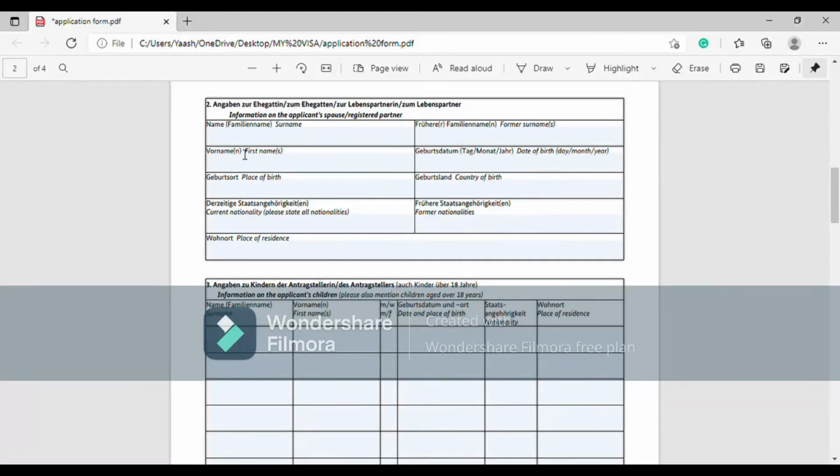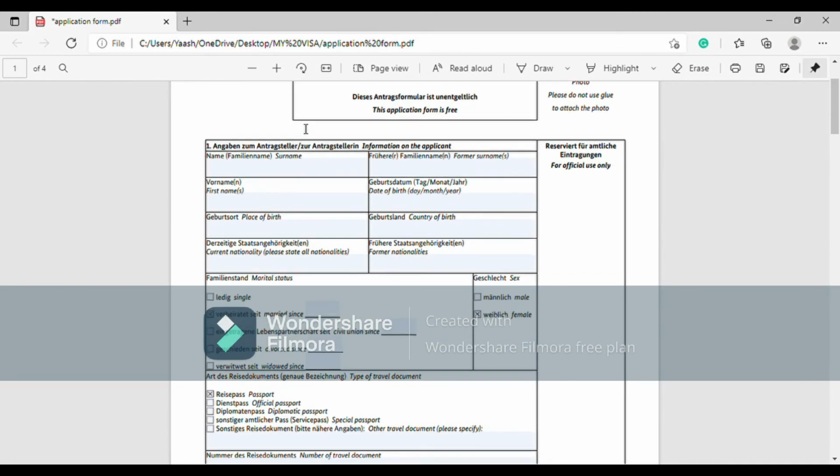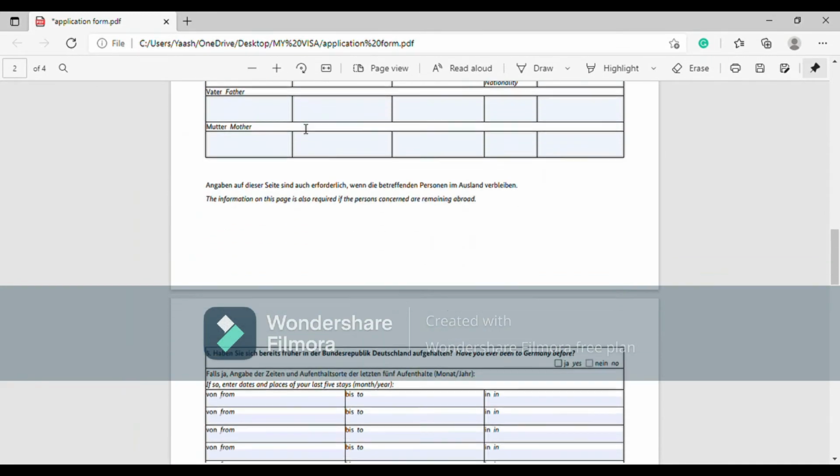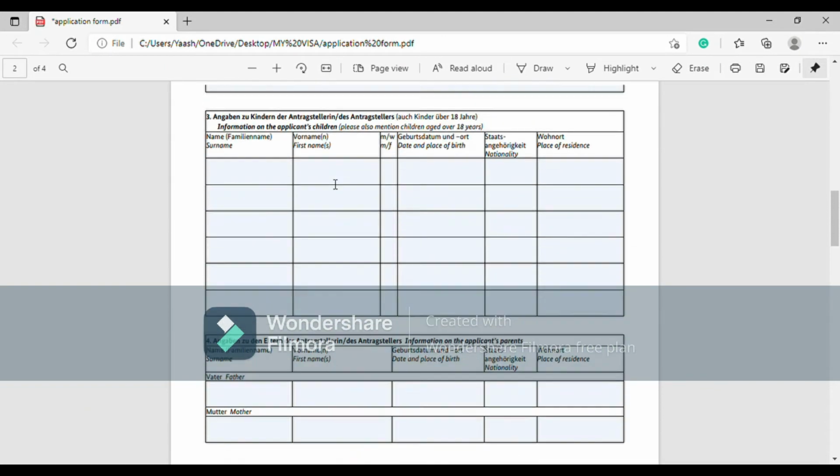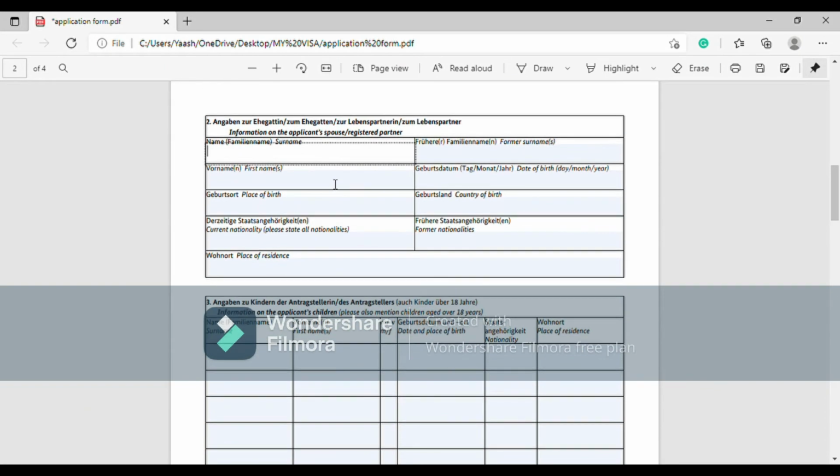A spouse or any relative partner with whom reference you are going to Germany, you have to fill their name and details in this section. You have to refer to their passport and fill this blank. How you have filled in the previous first section, the same you have to do here. But here you have to refer from your partner's passport.